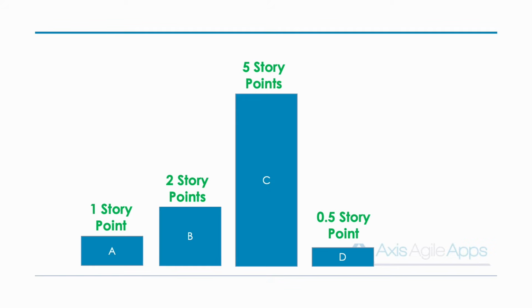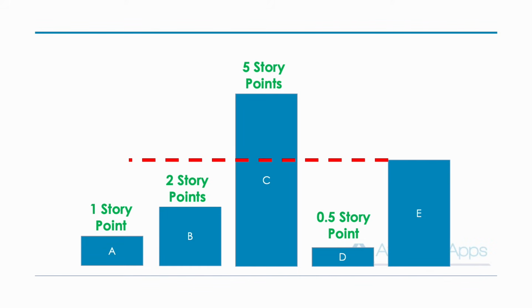And the last item here, E, how would we estimate that one? We might say, if we're comparing here, it looks like it's somewhere in between B and C. So if B was 2 points and C was 5 points, a number in between that might make sense is 3 story points. So you can see how this approach to estimating is much quicker because we did not need to get into the details about what's involved to implement these items. We didn't need to deconstruct them, as I said earlier.